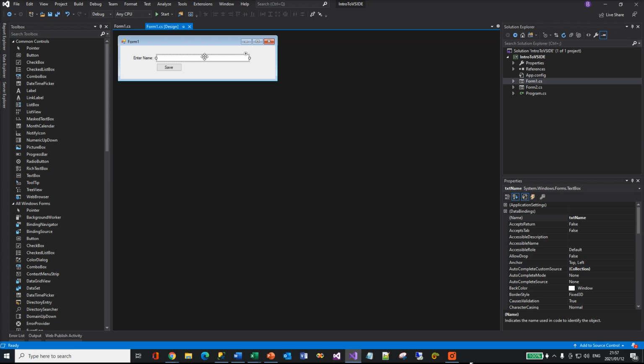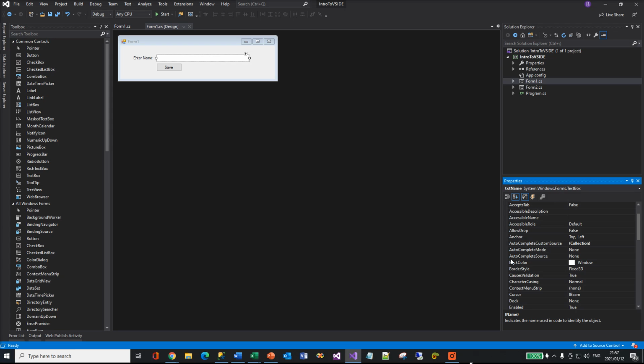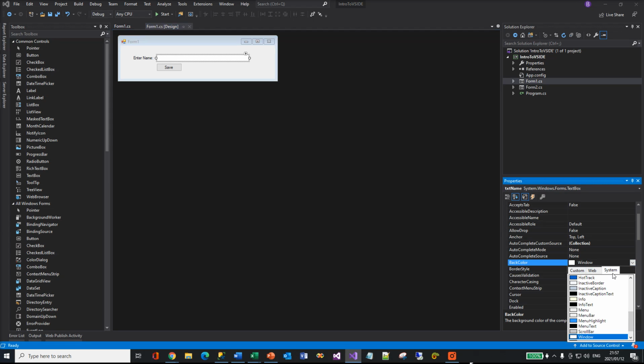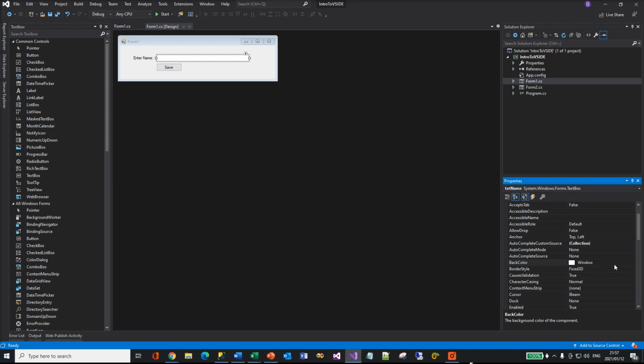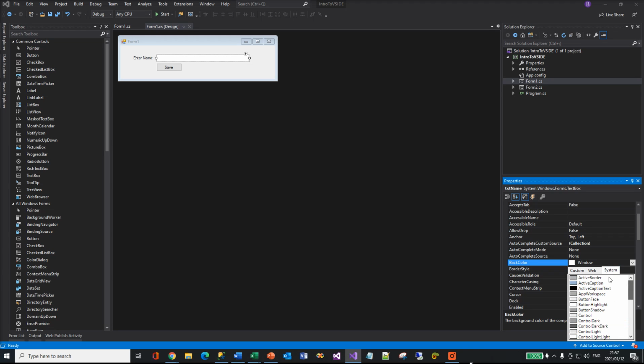Right, now I'll show you another property, and we're going to work with the back color property. I want my text box to have a lightish color. So there's obviously various things you can play around with. If I drop down on back color and drop down this window here, there's custom, which is a whole lot of colors. There's web with various colors, and there's system colors, which is your Windows colors that it comes up with by default.